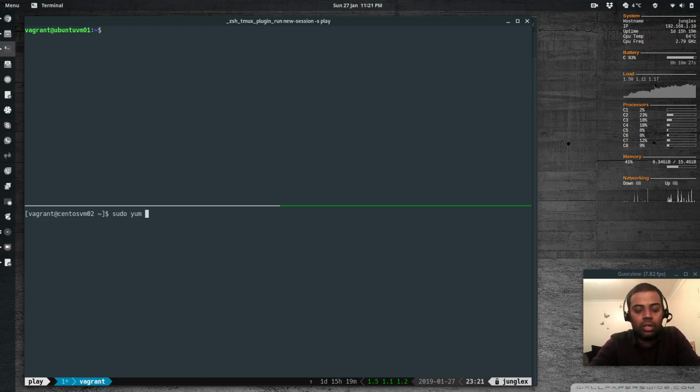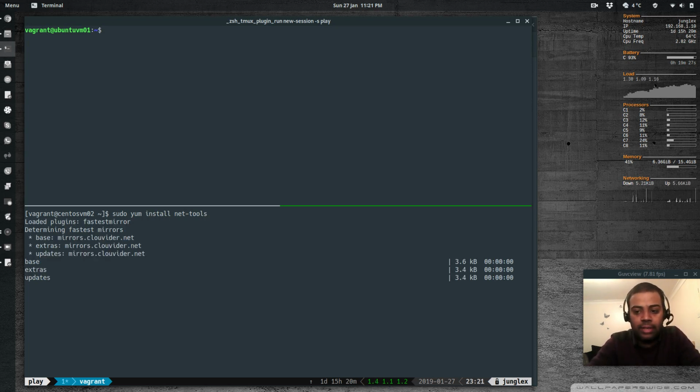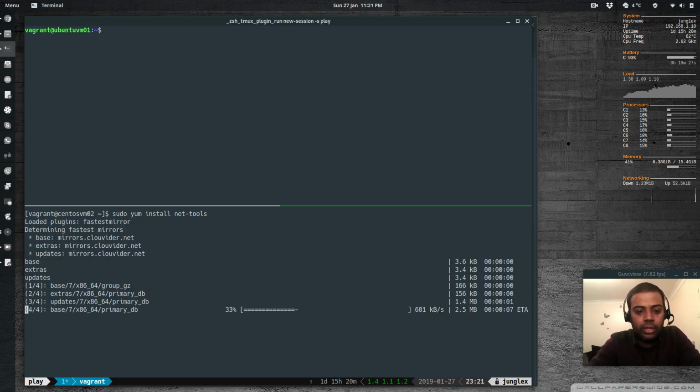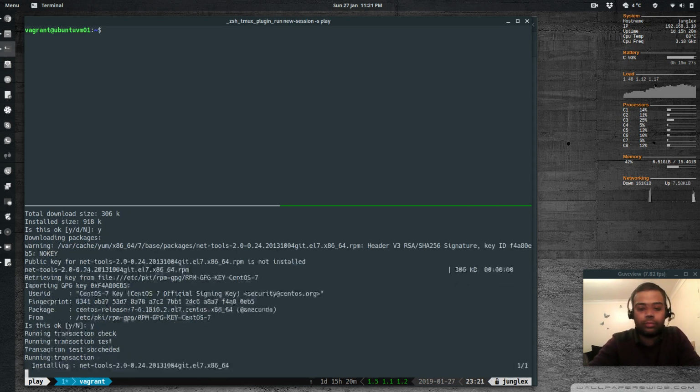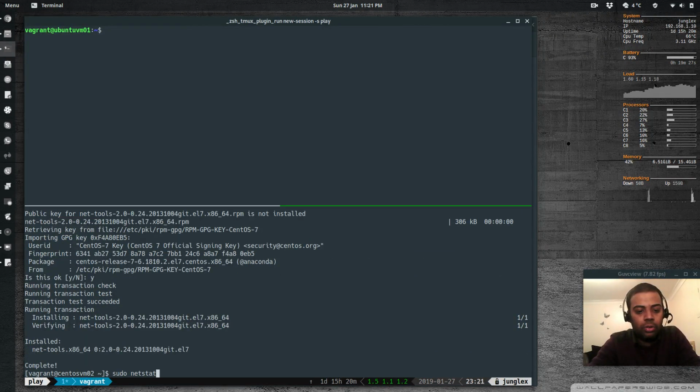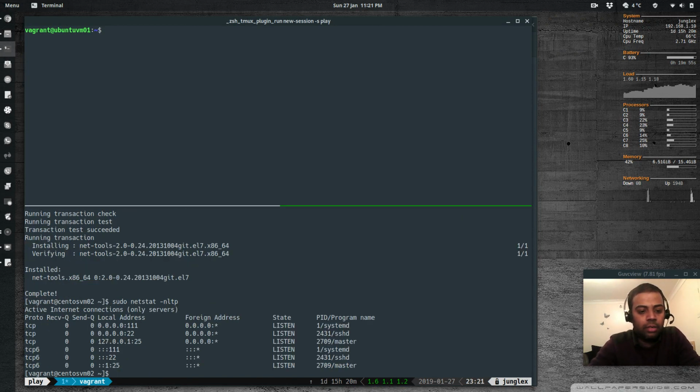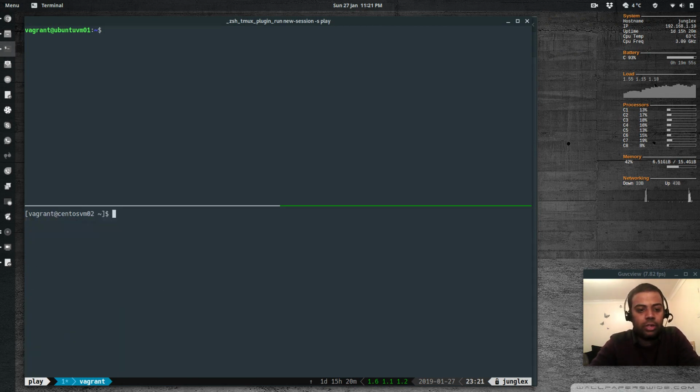I'm used to using netstat, but you can also use ss, which is already available. Okay, sudo netstat -nlcp. We haven't got anything apart from the postfix and the SSH service.